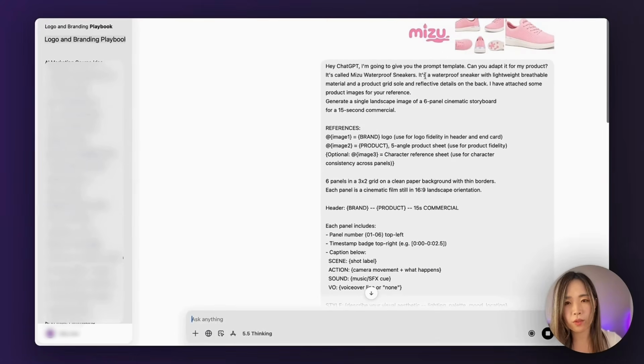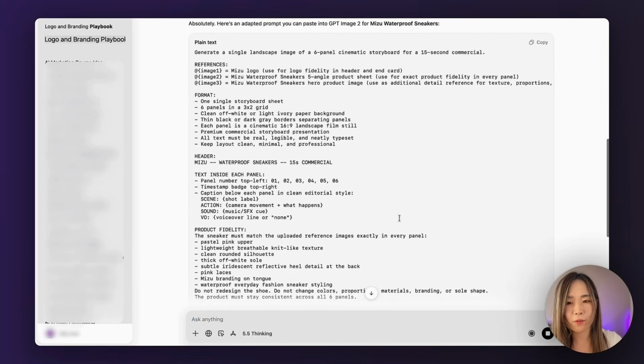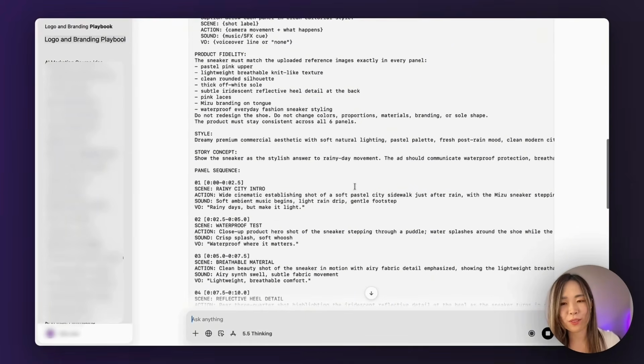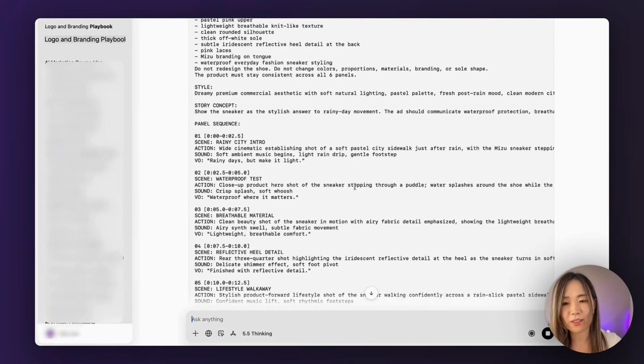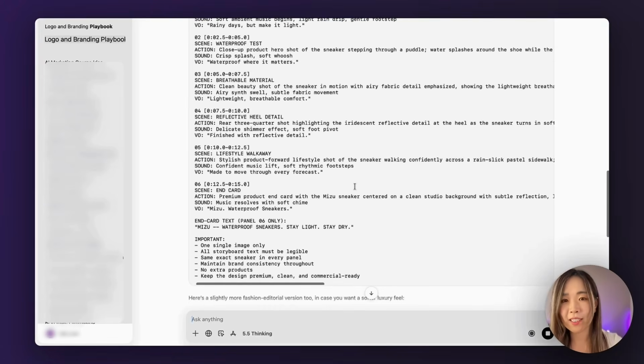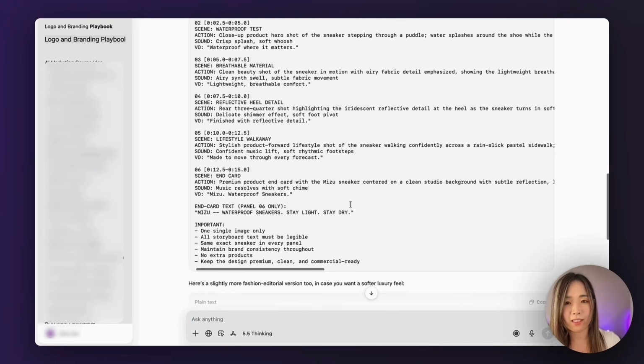You can even also attach your brand guide for more context. Then ChatGPT will fill in everything for you. That gives a complete storyboard prompt adapted to your product and your creative idea. So you don't really have to go into every detail and fill it in yourself. Of course, you can go through it and see if there's anything to adjust and talk to your ChatGPT or Claude to get to the final idea that is worth creating images with.